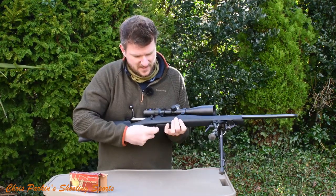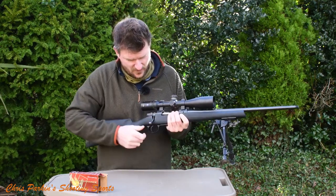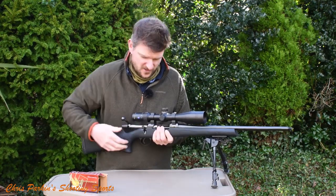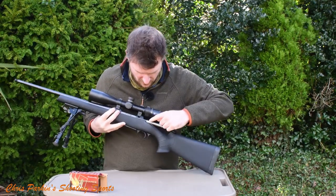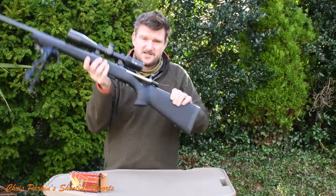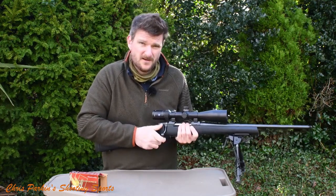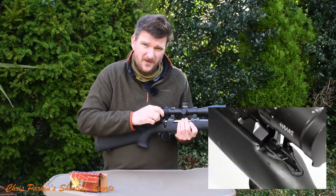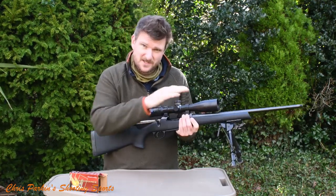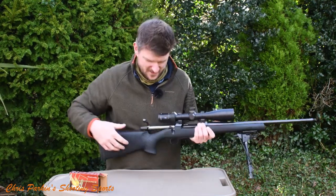It's a sprung floor plate with polymer construction and spring steel, holding five rounds plus one in the chamber if necessary. Bolt travel is light and simple — it's a 90-degree throw with two lugs. The bolt face has a sprung ejector and a large extractor. The bolt release is a small pin on the left side of the bolt shroud — it's a little tricky with cold hands or gloves, but it works smoothly without affecting the rifle's appearance. The safety catch is two-position and doesn't lock the bolt handle; everything works silently. If you load the magazine correctly, making sure rounds are slid fully back, it feeds very smoothly into the chamber with no damage to the bullet or case, and ejection doesn't dent the brass either — great for reloaders.